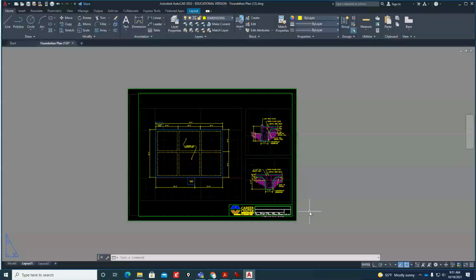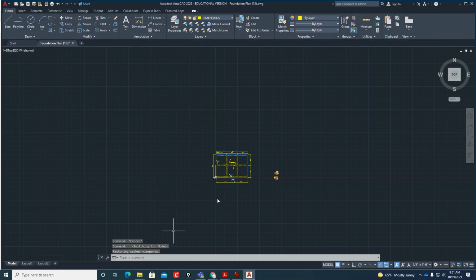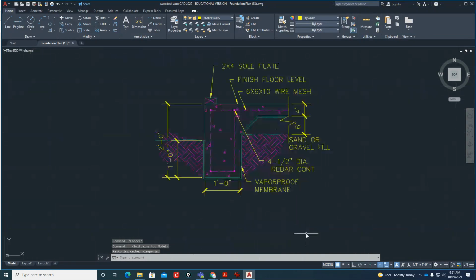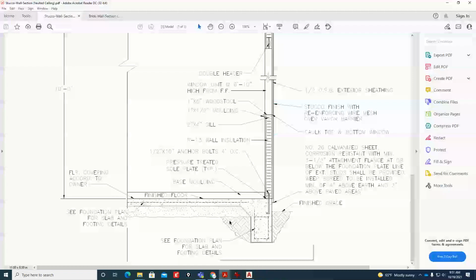So what I would do is I would open the foundation plan. Simply open the foundation plan. I borrowed this from a student. Okay. So open the foundation plan. Since you already have a portion of the wall section drawn, which is really this guy right in here, you can just use this. If you notice, it's the exact same thing that we have over here on our wall section, except it's mirrored. So we'll go ahead and mirror it here in a little bit.